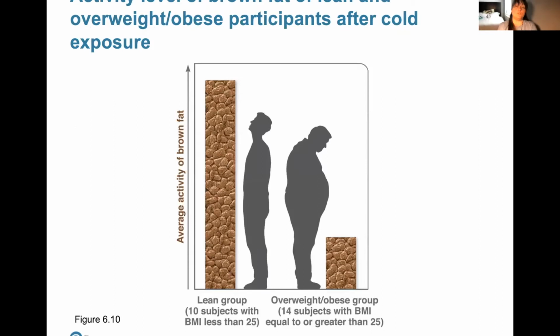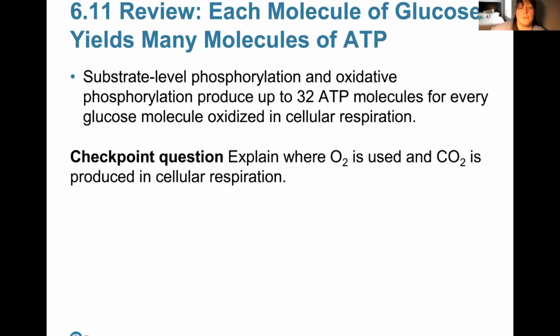So a lean group, which has the brown fat, actually ends up burning a lot more calories. They typically have more brown fat than the overweight, obese group. So with brown fat, think healthier, moving a lot more, able to burn it off a lot faster. But if you keep putting the other fat on top of it, it makes it a little more difficult. I think that's the best way to look at it.